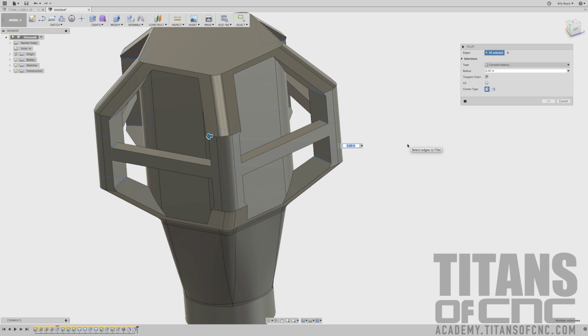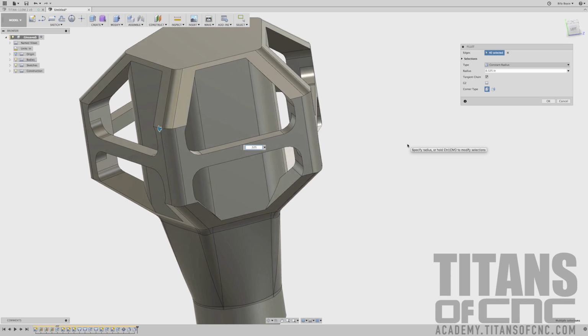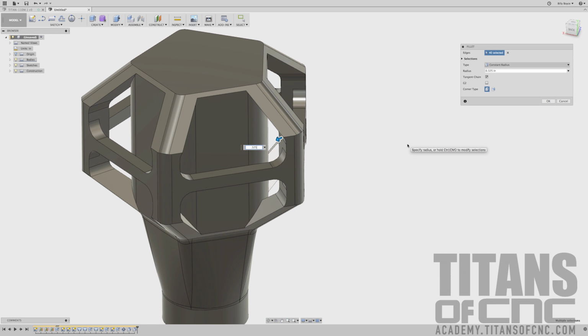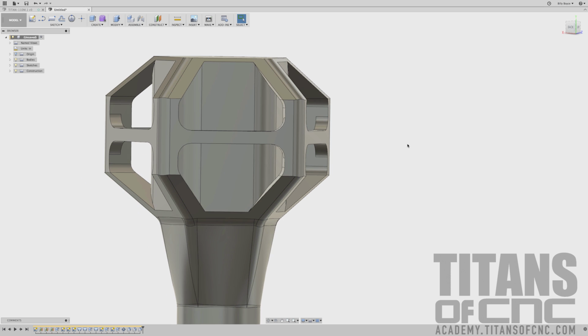Once you have them all selected, that is a 0.325. So you should start looking something like this. I like it. I'm going to press enter. And there we go. So now we are on to number 4.